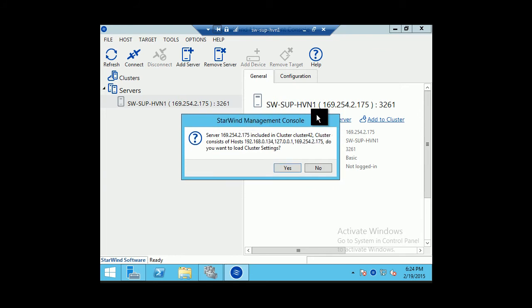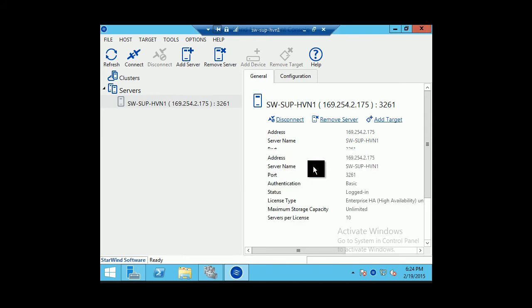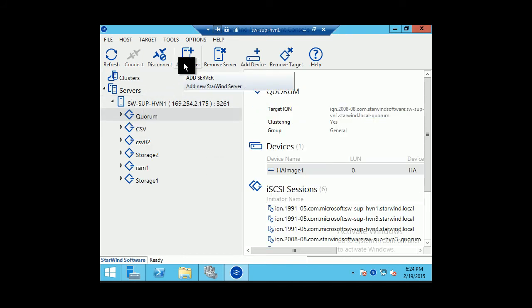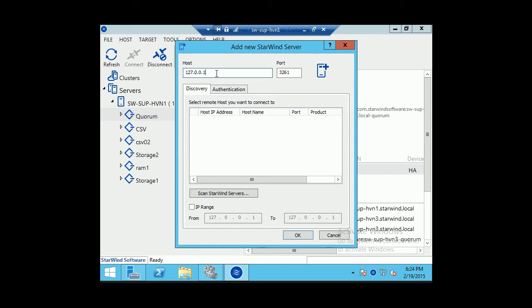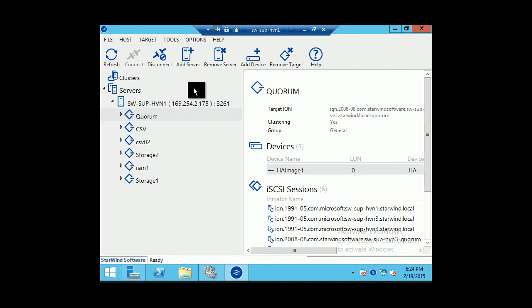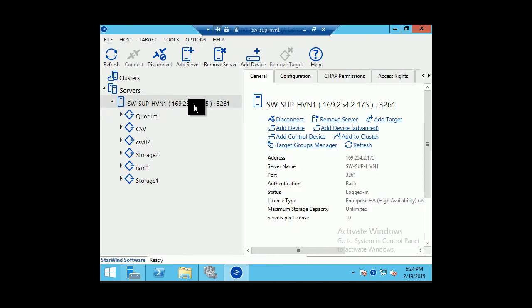Also, the manager will ask if you want to configure the cluster. I will give you a hint for the next couple of months: don't accept that offer. Usually the StarWind Management Console also asks where you want to have the storage pool. The storage pool is the default place where StarWind stores its virtual disk files when you are running through the quick wizards. We'll get back to the quick wizard versus the advanced wizard a little bit later.